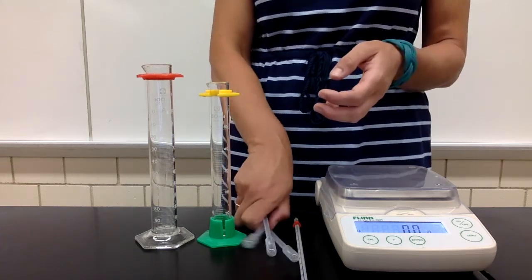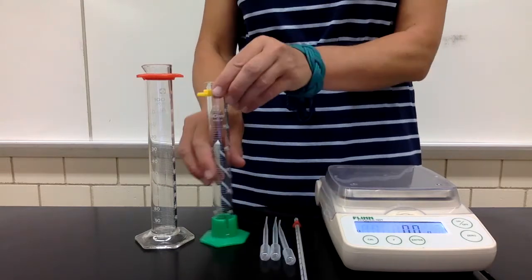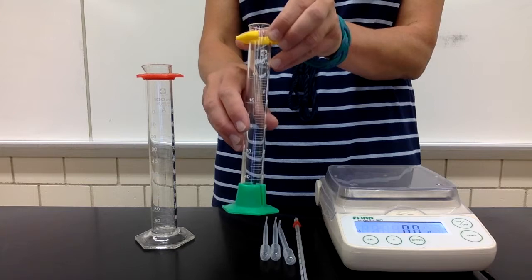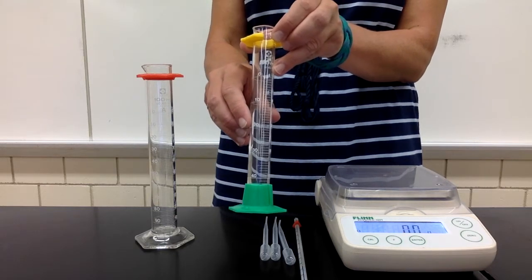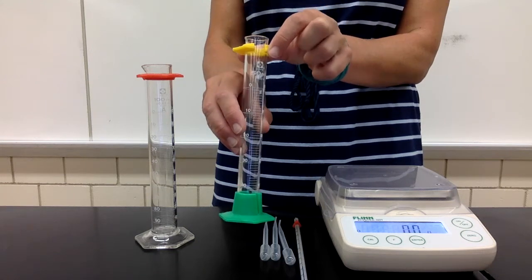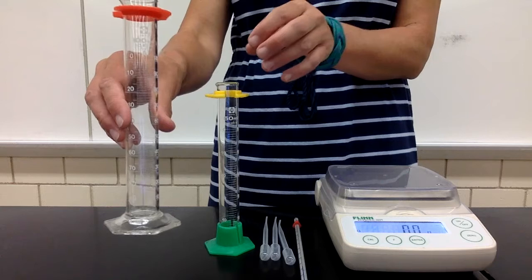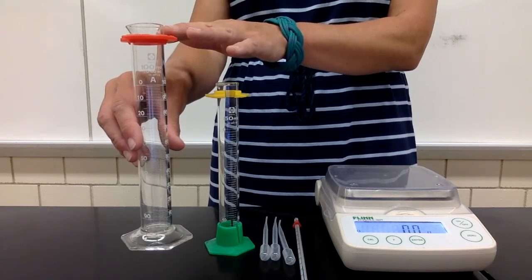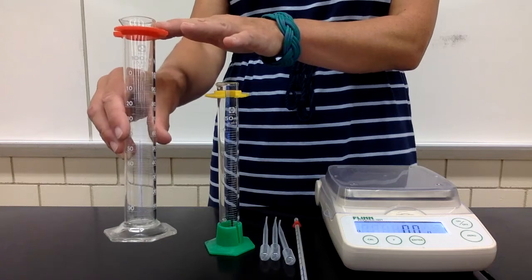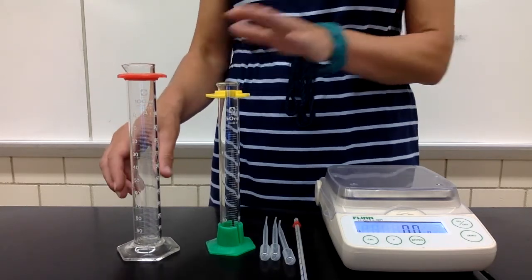We have some small plastic pipettes for transferring liquids. We have a 50 milliliter graduated cylinder where each line is 1 milliliter of liquid volume, and the little plastic disc is there to protect it if it tips over so it doesn't break. And this is a 100 milliliter graduated cylinder for measuring liquid volume, and each line on this piece of equipment is 1 milliliter of liquid volume.